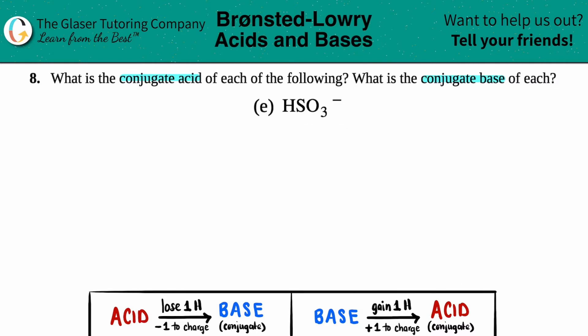If you can find a conjugate acid and a conjugate base from a single ion, that means that in some situations this can act as an acid, and in some situations it can act as a base. I kind of know this because anytime that you see an H in the front of an ion, that's going to tell you that it's going to be acidic. And then if it's an acid, you could find the conjugate base.